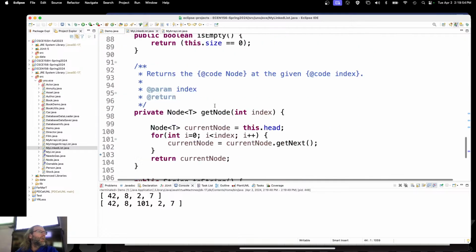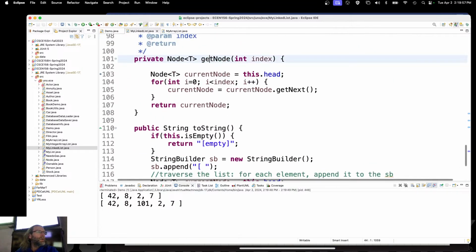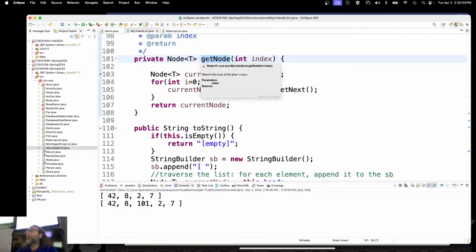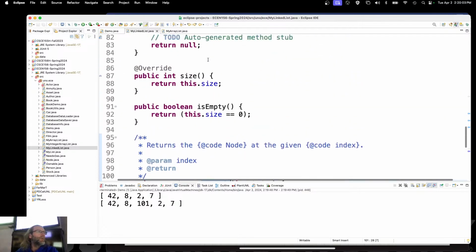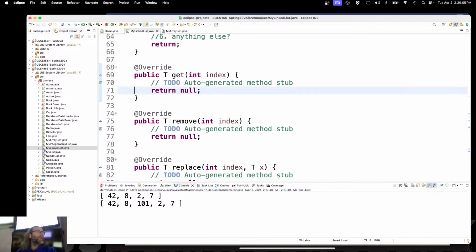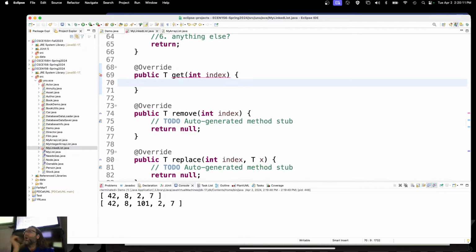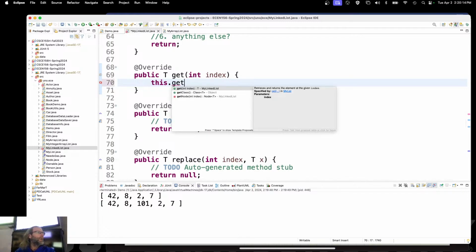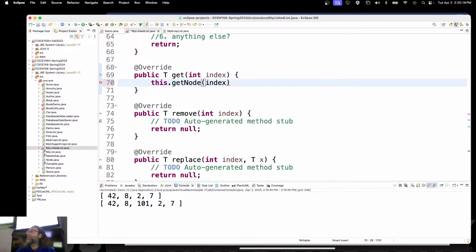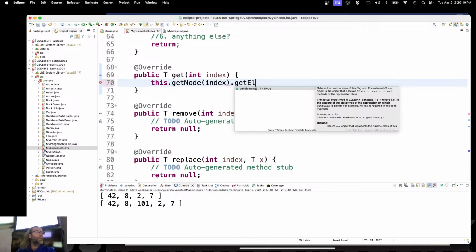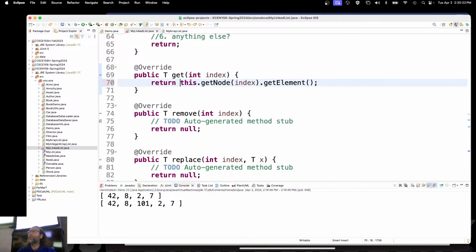I am positive, now that we've done all this grunt work, especially this guy right here, that we can do the rest of this stuff really, really quickly. Right? Most of it, at least. What about get? Call that function. This dot get node at that index. Once you've got that node, what can you do? Get element. Once you've got that element, that's what you're returning. One line of code, because I had the forethought to design this one thing that could be used over and over and over. Careful though.